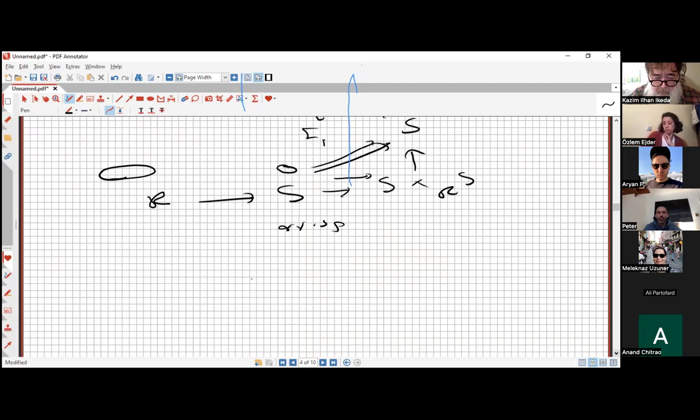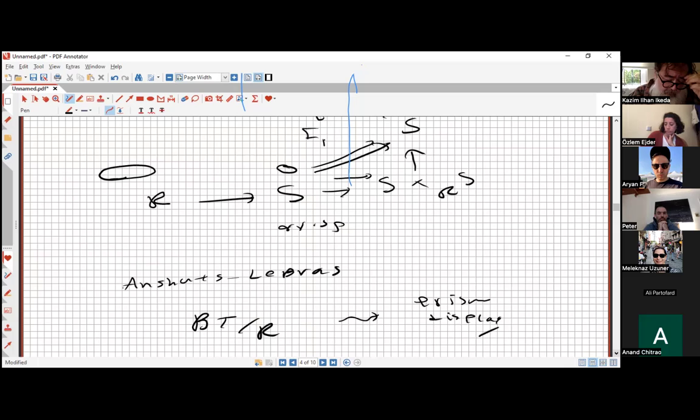And the important property is that there is a work of Anschütz and Le Bras that gives a classification for p-divisible groups over quasi-syntomic rings. In our language, the result of Anschütz and Le Bras tells us that a p-divisible group over a quasi-syntomic ring R is equivalent to having a prismatic display over R. So prismatic displays are the right algebraic objects. They classify it.